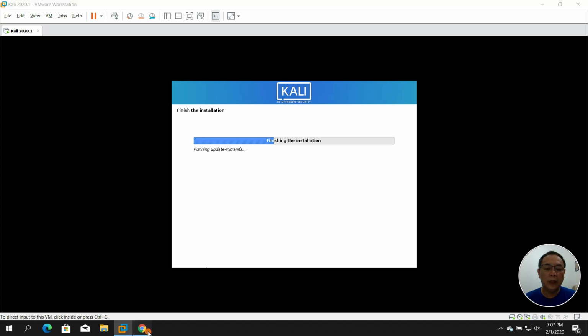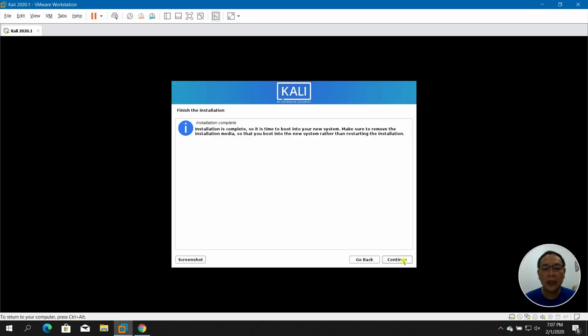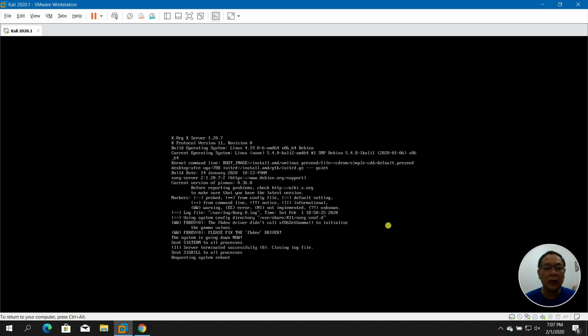While waiting, if I want to install, for example, the KDE desktop once I'm done with my installation, I will install manually using apt-get install kali-defaults kali-root-login desktop-base kde-plasma-desktop. Something like that. So we're done. The installation is complete, so continue, and reboot.